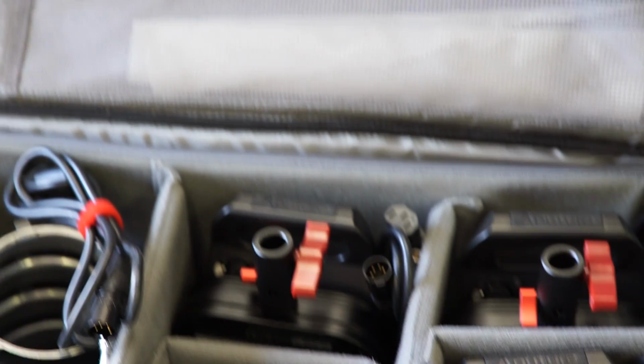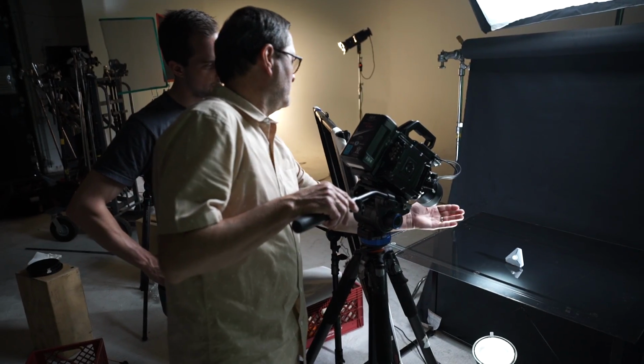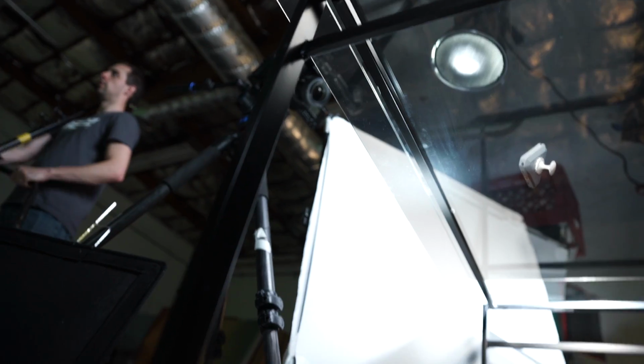I'll tell you why. Because for $640, you get a light that is true color, powerful, and very easy to modify. That's why I think they're worthwhile. They're super light. It's easy to put a kit of these together, 3 or 4 of these in a kit that you can haul with you to take on location, to do whatever you need to do.